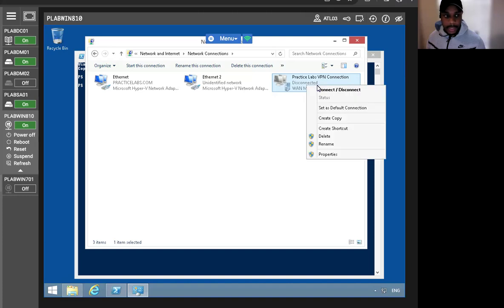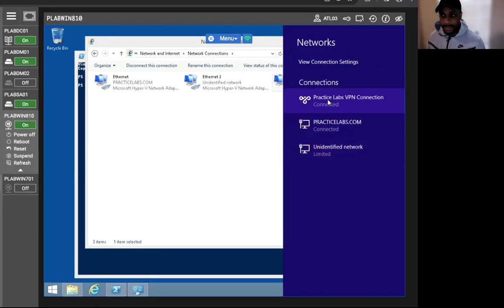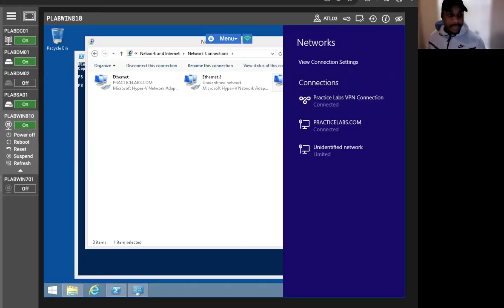All right, so I'm just going to right click and take a look at connecting. It looks like it's actually already connected. Actually, no, it's not. I'm looking at Practice Labs, the other one, instead of the one I should be looking at, because this is the one I created, the VPN connection. I got confused there for a second. Typically it would ask for some values like the sign-in, but the option that I checked when I had the IPv4 tab open makes it connect automatically with the credentials I already have from whatever server I'm logged into.